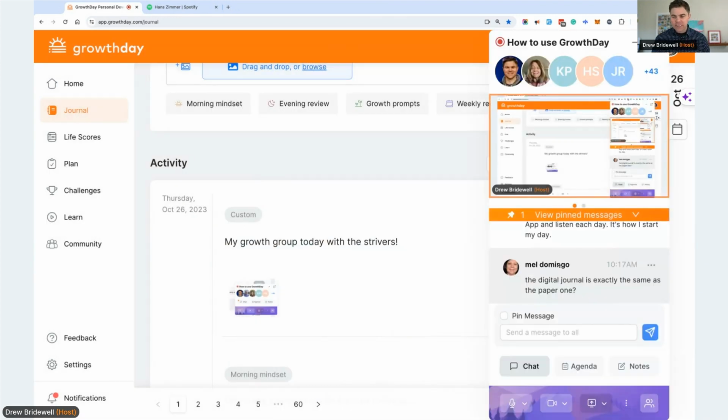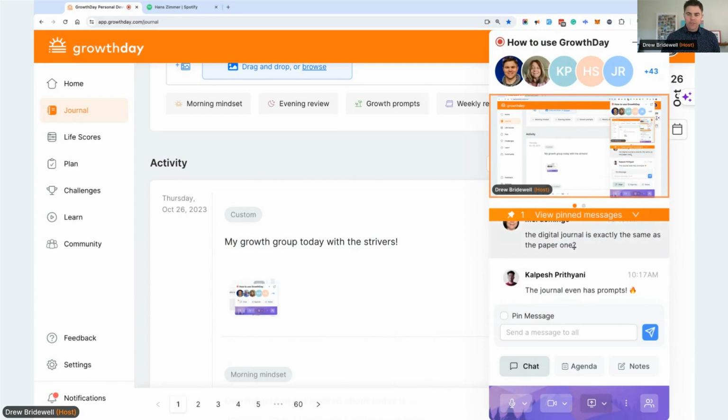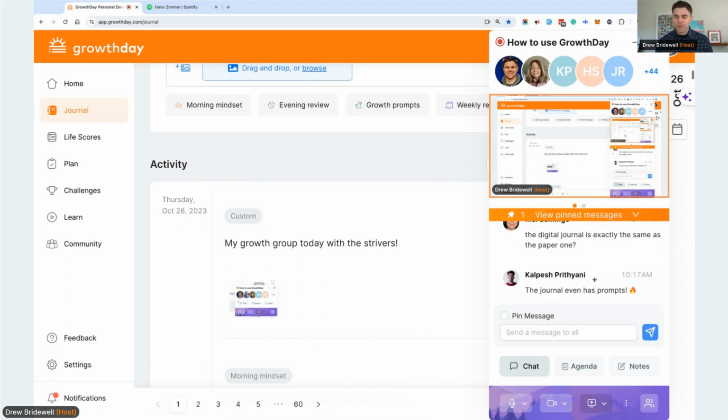The digital journal is exactly the same as the paper one. The paper one, like this plan, is more of a planner. There's also a journal that Brennan has sold or given away in the past that has journal prompts. They can be outside the product or in the product. We've just been building this inside the product so that you have all of your digital private journal in one place, so that you can use it later on, or search it later on, or have that archive for yourself. So you're reflecting, you're moving through things, and it's helping you in your personal development.